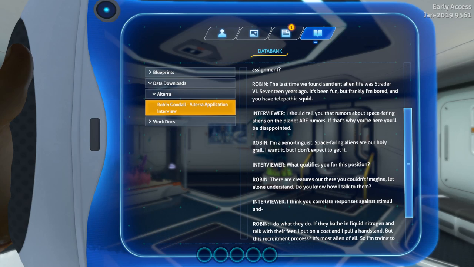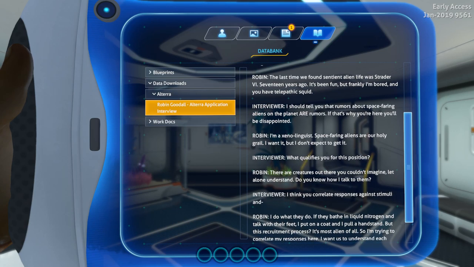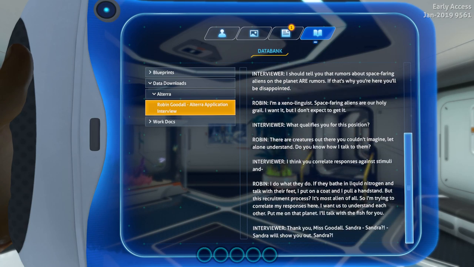What qualifies you for this position? There are creatures out there you couldn't imagine, let alone understand. Do you know how I talk to them? Do you talk to them like you talk to your mother? No. I think you correlate responses against stimuli and... Oh God. I do what they do! If they bathe in liquid nitrogen and talk with their feet, I put on a coat and pull a handstand. What? But this recruitment process, it's most alien of all.